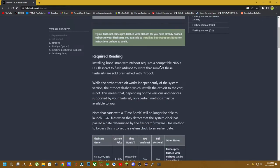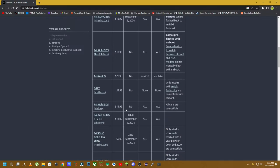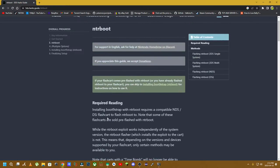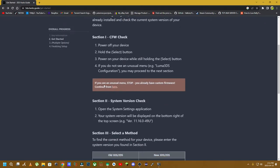So installing Bootstrap with NTR boot requires a compatible flash card to flash NTR boot to. Note that some of these flash cards are sold pre-flashed with NTR boot, like an R4 card. That's interesting. This is completely new and different than what I'm used to. So any of these R4 cards. I'm assuming I have an R4 card, so that is one thing you're going to need. That's different though. That wasn't like that before. They must have changed the way that you could do this.